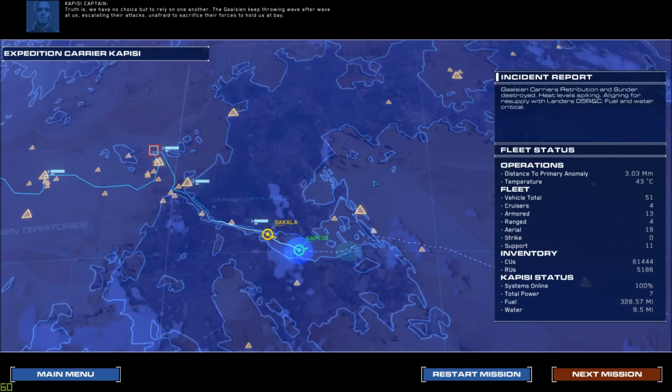The Galcian keep throwing wave after wave at us, escalating their attacks, unafraid to sacrifice their forces to hold us at bay. Thankfully, the commanders at Tyr have confirmed our resupply. Without it, we will not be able to complete our expedition.